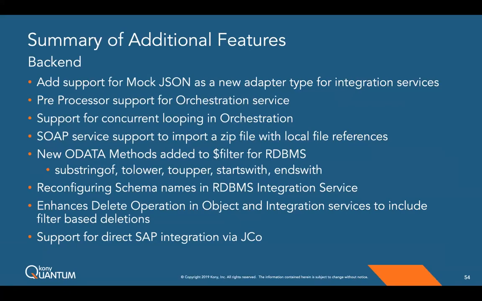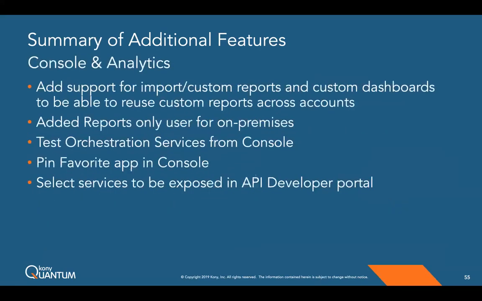So basically, if you want to use one schema for dev, and for say QA you want to use a different schema, but it is the same database, you just want to change the schema name. You have that option now as part of SP4. You also have enhanced delete operation in object and integration services. You have support for direct SAP integration via JCo.